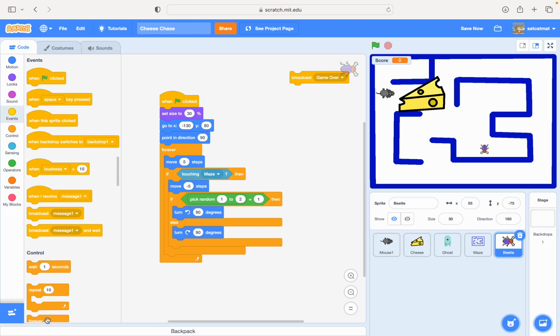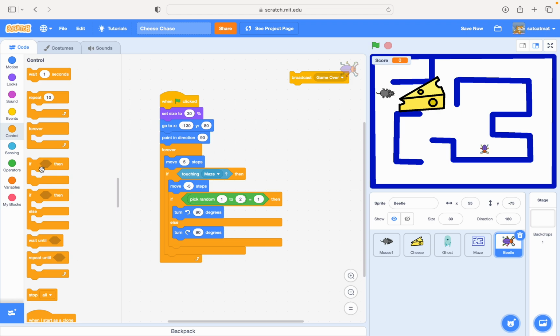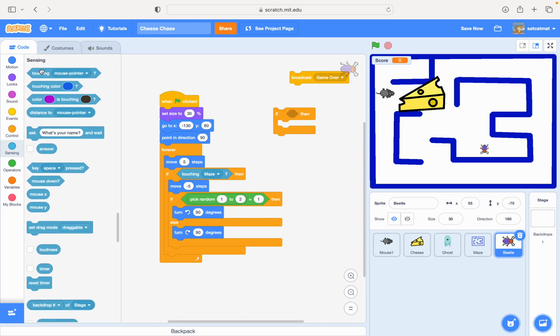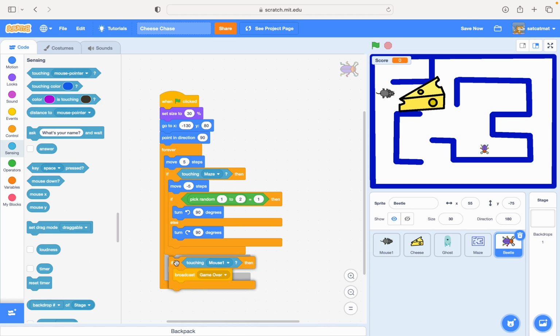Then get an if then, if touching the mouse 1, then broadcast game over. Put that in at the very end. Don't put it in the if touching mouse loop.